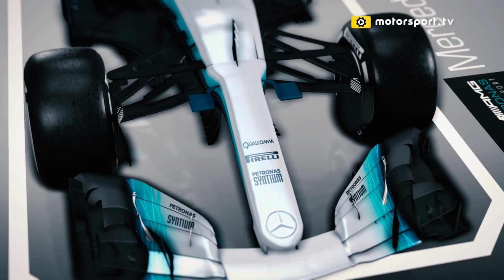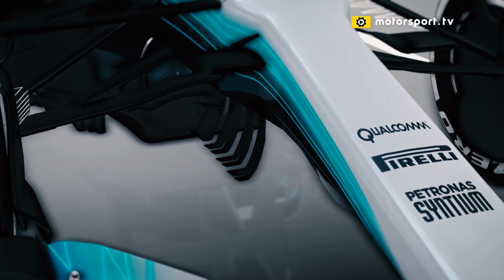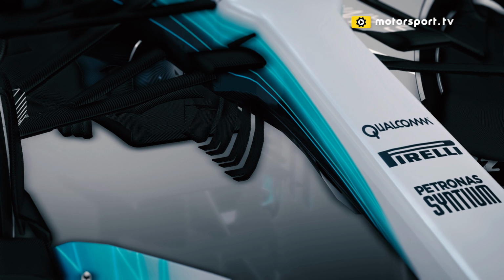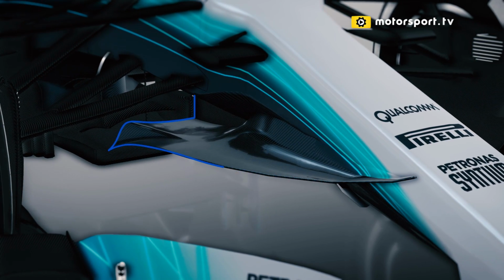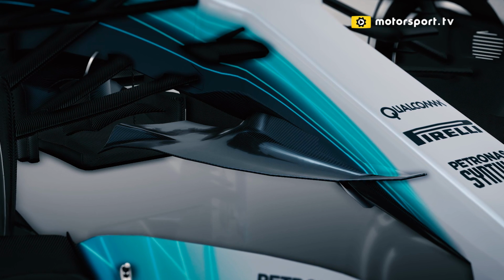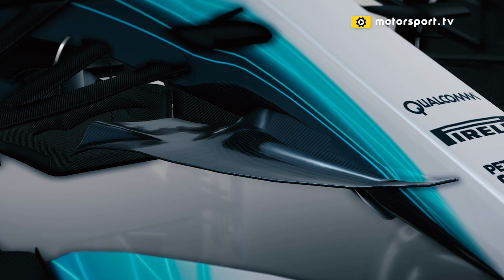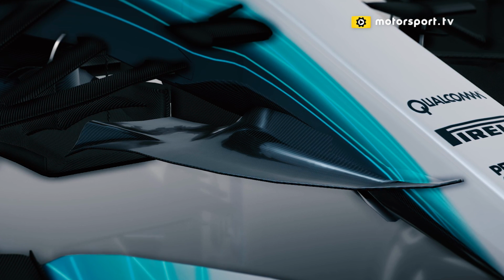Then as we step on, we come to what is probably one of the biggest changes, which is underneath the nose. Now Mercedes, like most teams, run these what we call front turning vanes, these hanging vanes under the nose. But these have now been replaced by what I would describe as a snowplow. I spoke to the team about this and asked, what do you call that part? And they call it the Super Ted cape. Now, if anyone remembers the cartoon character Super Ted that had a big cape, a sort of Superman thing, that's what they're calling this. And again, it looks very much like a cape hanging from beneath the nose.